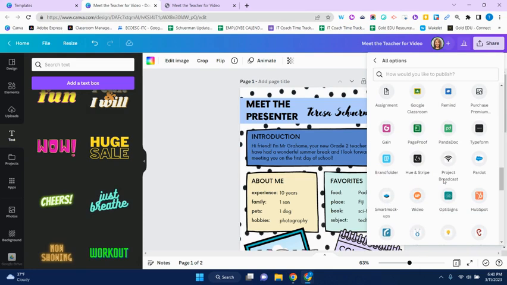As I said earlier, Google Classroom is integrated with Canva, so that might be something that you want to look into. You could add this design to a Google Classroom, and it works just like it does in Google Classroom. You pick what class, whether you want it as an assignment or whatever. I've made templates and then sent those to the students so that they can edit the templates, or just give them an assignment. So that's the share.